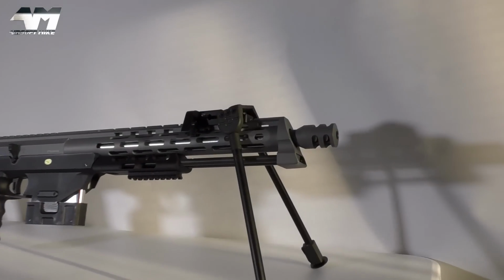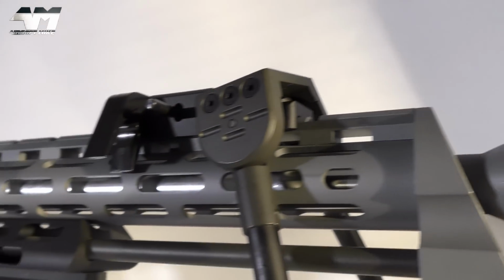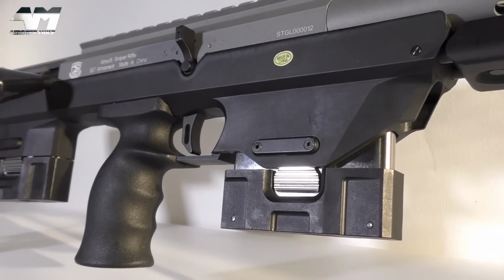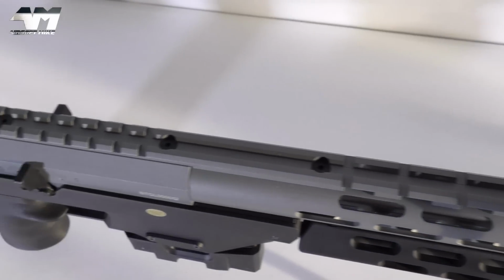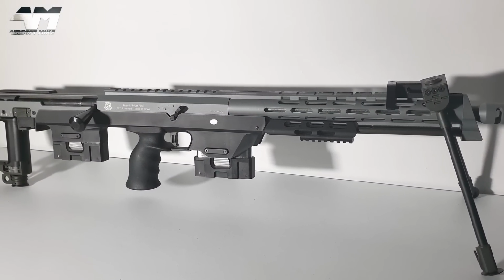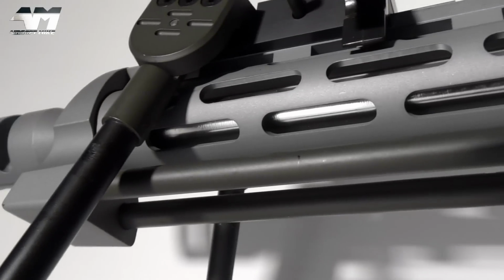Oh, and by the way, just in case you're wondering, everything from the muzzle brake to the upper receiver, the bipod, the fore end, the trigger, practically everything on this, apart from the lower section, is made out of metal. So specifically, the upper receiver is a precision CNC machined aluminium alloy, or if you like, aluminum. That being said, that leaves the lower receiver, which is a fiber reinforced injection molded polymer. Apart from this metal fore end and lower rail, which does something very cool, but I'll show you that in a moment.